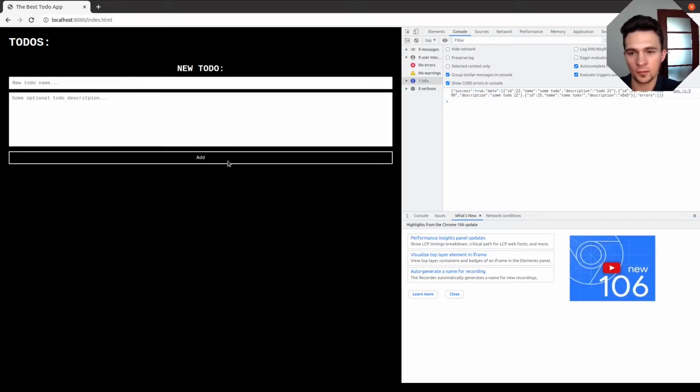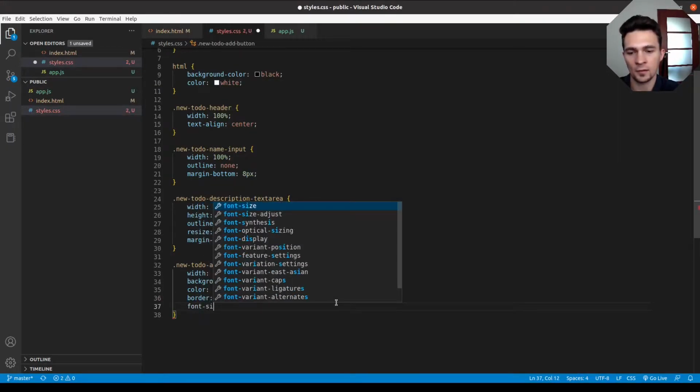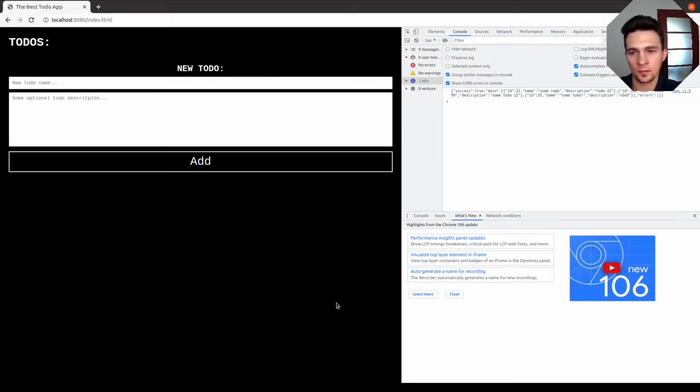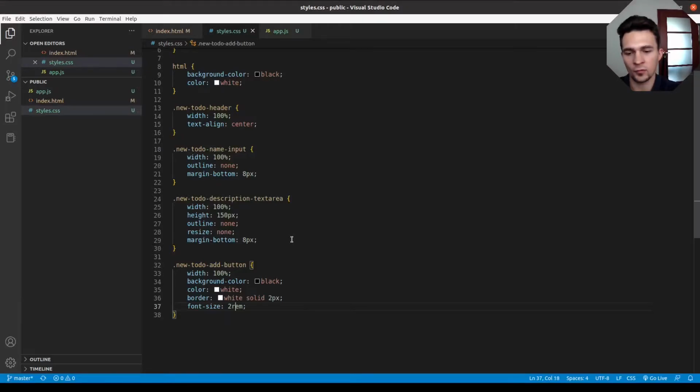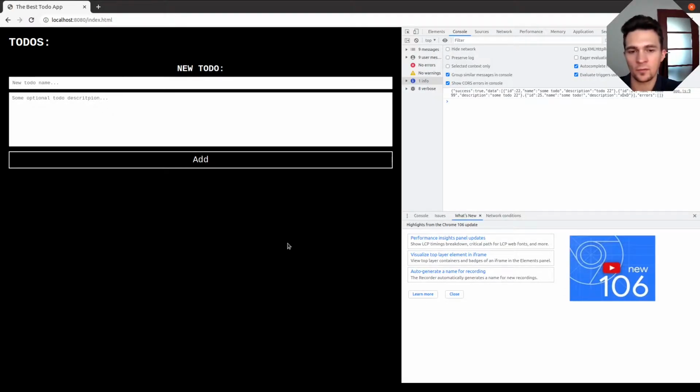Yeah, 2 is okay, I would say, but I would also say font size, let's do like 2rem, maybe not 2, but something like 1.5, pretty nice. Yeah, let's say it is enough. Looks pretty good, guys.